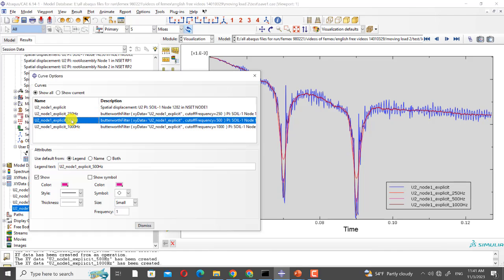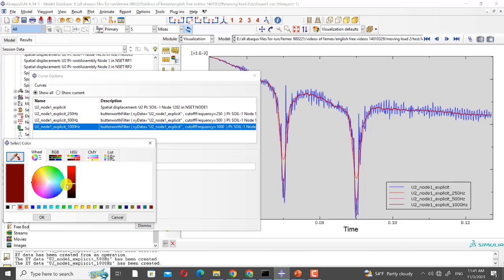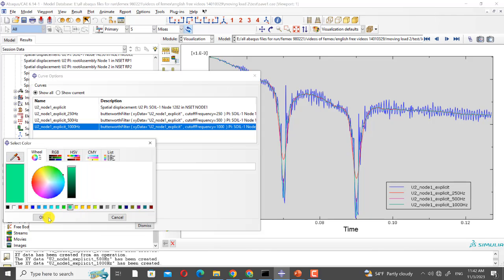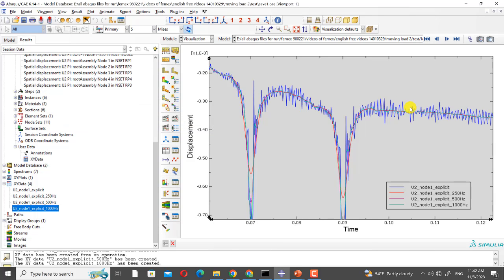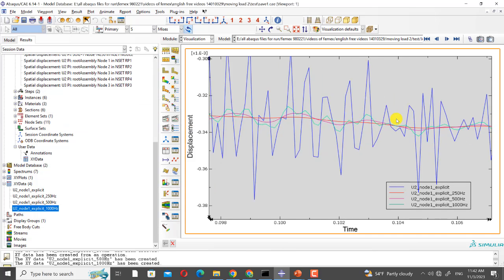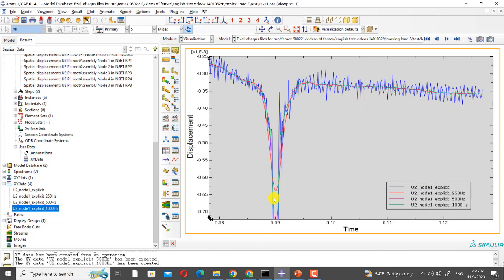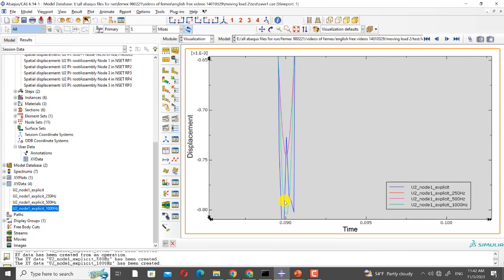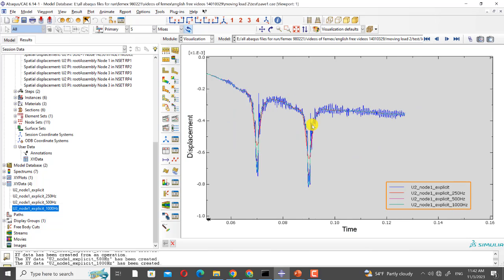Also for the pink one, and for this one, for example, I use green. You can see the difference. The best one is 1000 Hertz.